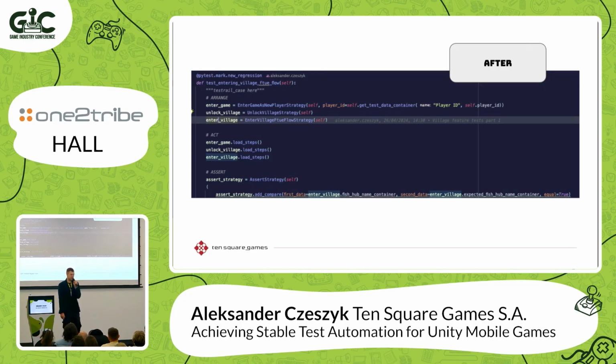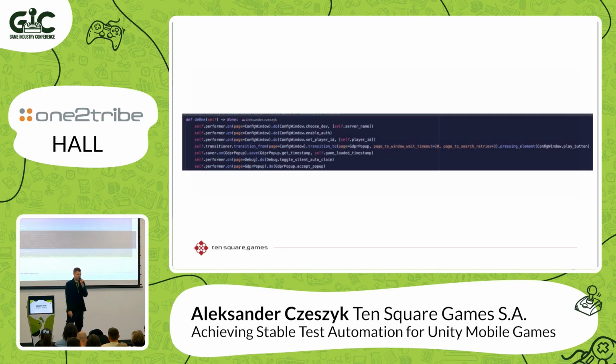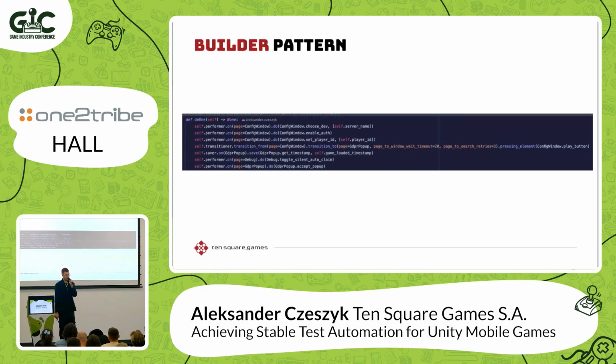You have strategies that are responsible for bigger parts of logic. We reuse them in tests. And for example, such a strategy like enter game as new player has a defined method, and it has all those 3 types of action done here. And it involves builder pattern for better dev experience. I love it right now to write those tests. Performer on some page, do something, transition from to pressing element, and it's really easy.